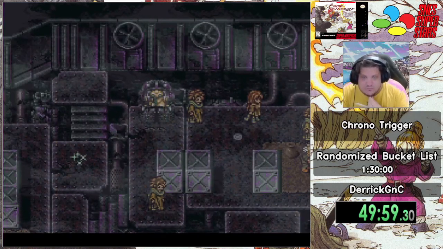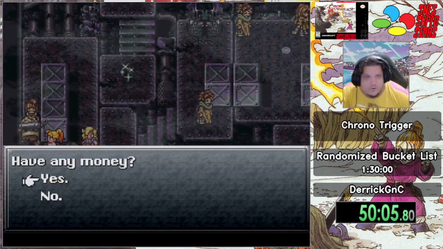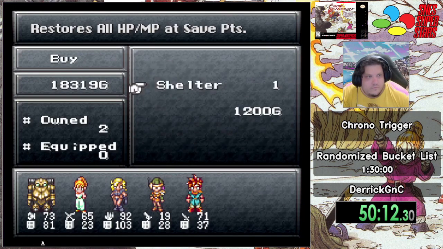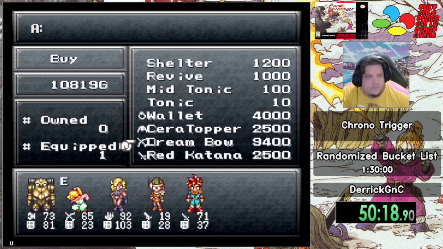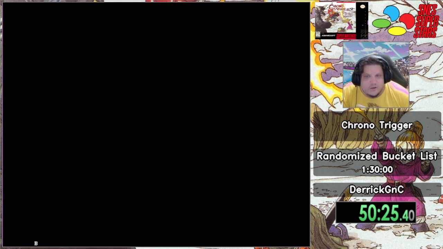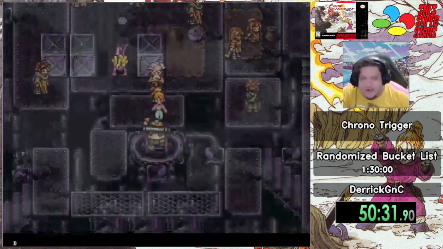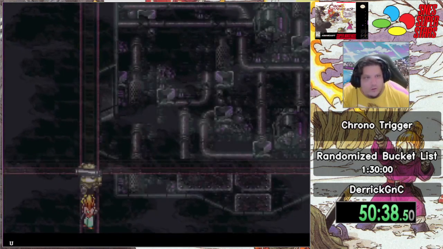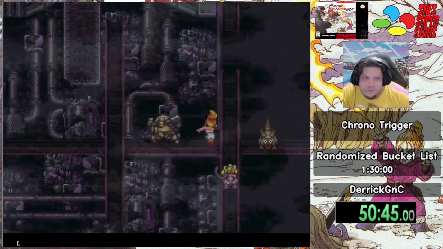Or do we go for Sunken Desert and finish there? What are we thinking, SpeedGaming? We thinking Sunken Desert or the factory? We have time for one of them. We have an hour and a half estimate. Got about 40 minutes, so I'll do this while you confer amongst yourselves. Are we doing Sunken Desert or are we doing factory? I'm leaning one way.